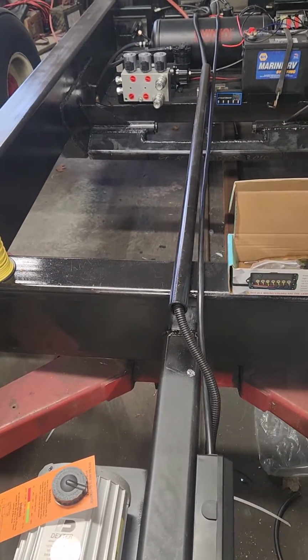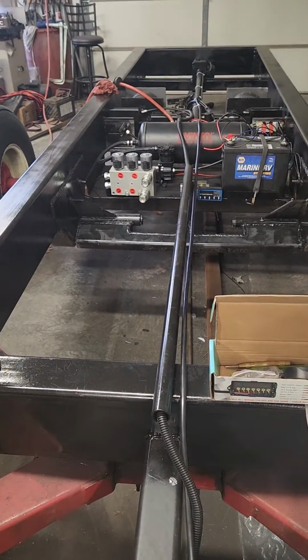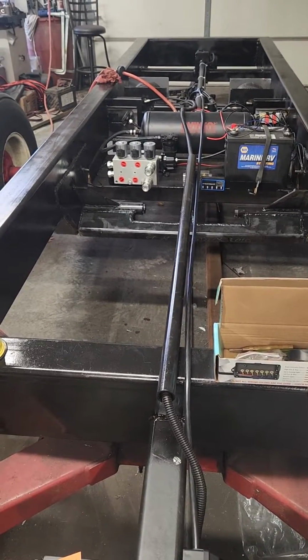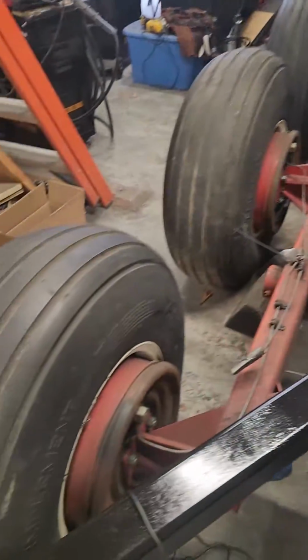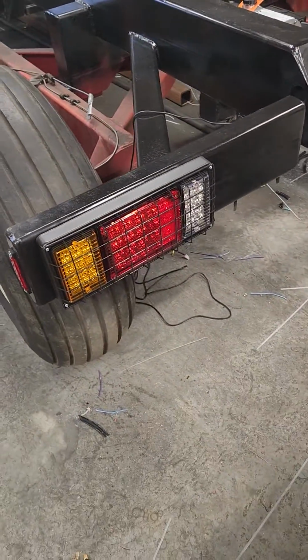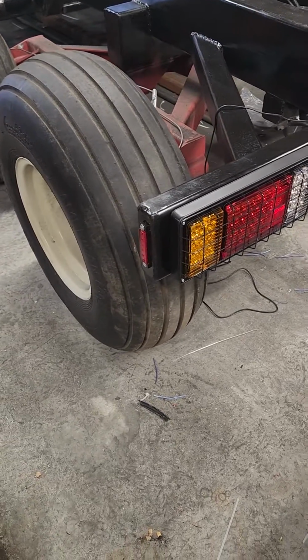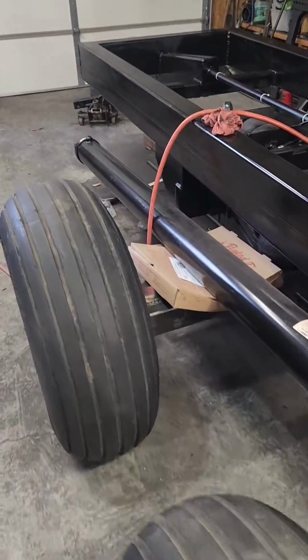The one on the inside is going to be for a 7-way commercial plug, so I can operate the battery, compressor, and spotlights, which I took and hooked up these reverse lights on these for spotlights. So I got markers on the end. I got to make a bracket up here for some more lights.